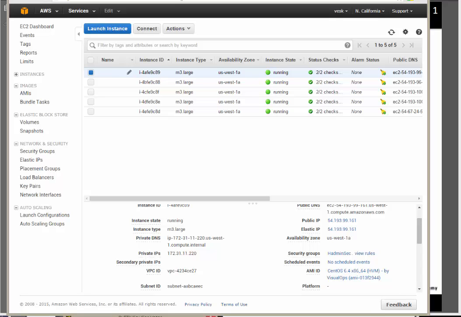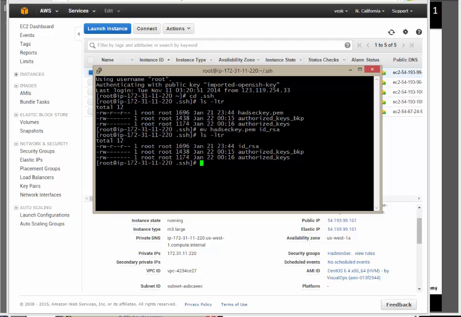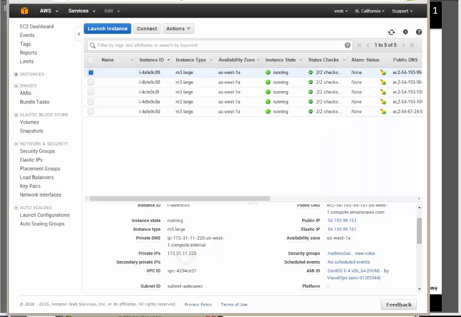Let's go to PuTTY again. If you type hostname -i, it will come up and you can verify it here in private IPs.